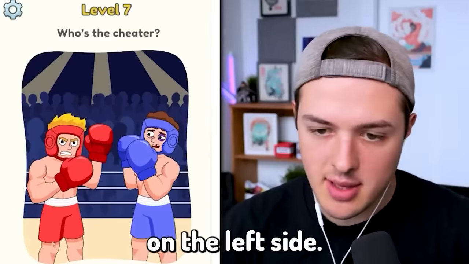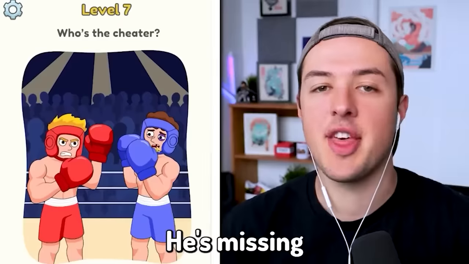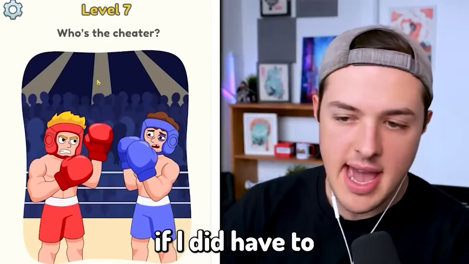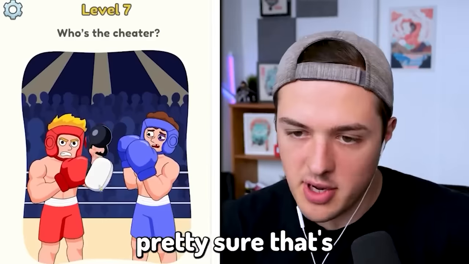Level seven, who's the cheater? So you got this guy on the left side. He looks like he's winning this fight, considering the guy on the right has a black eye and he's missing one of his teeth, just like I am missing brain cells. So if I did have to guess, I'd say the guy on the left side is cheating because cheaters clearly always win. At least I'm pretty sure that's how the saying goes.